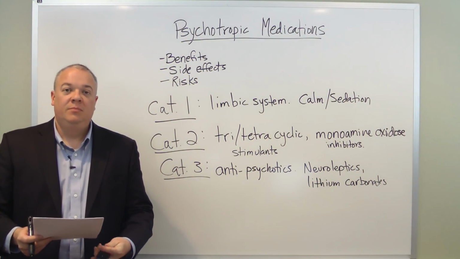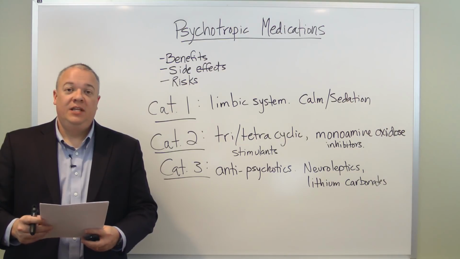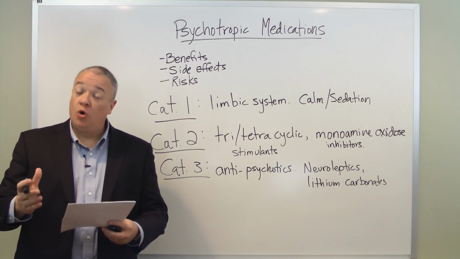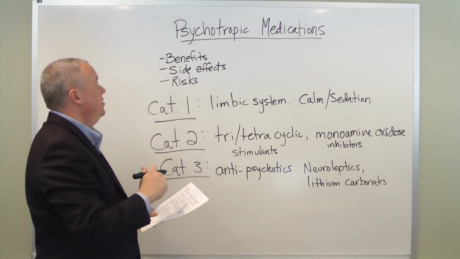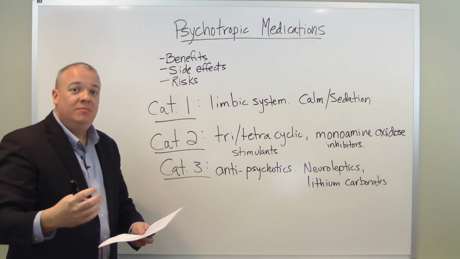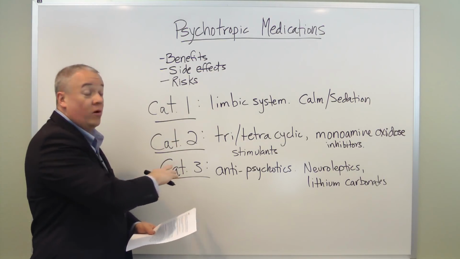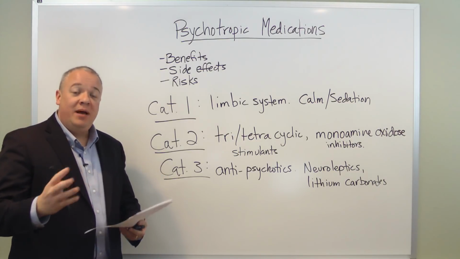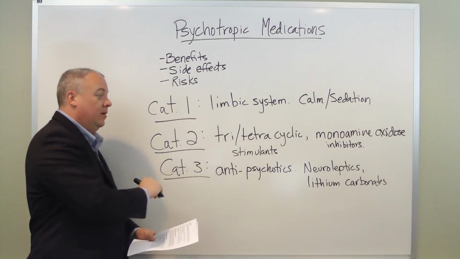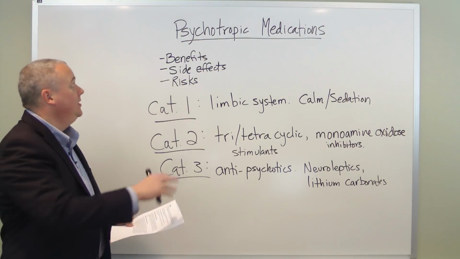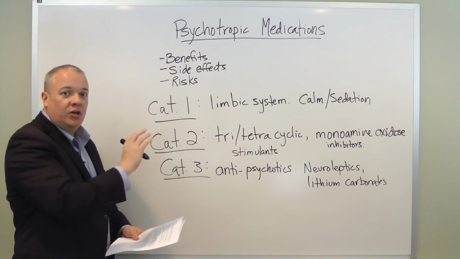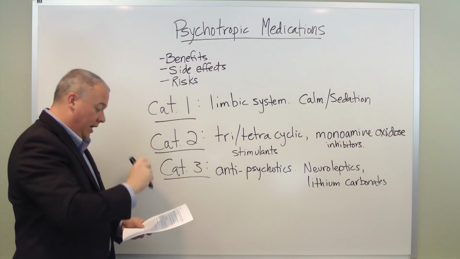I want to take just a few minutes to talk a little bit about psychotropic medications. And within this category, we are talking about medications that help deal with mental disorders. And you need to have a good working knowledge then of what these medications are, their benefits, their side effects, and their risks. With each medication based on what it's designed to do, and there are 3 categories that we're going to look at. Various medications have benefits for that category, but there are also side effects to be considered and even risks, certainly when we get to category 3 with the stronger psychotropic drugs. So once again, when you do talk about psychotropic medications, you need to realize that there are 3 different categories of these medications, and you need to have a good working knowledge of each one's benefits, side effects, and risks.